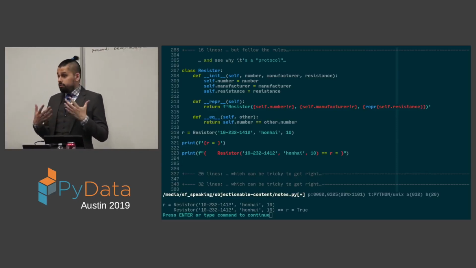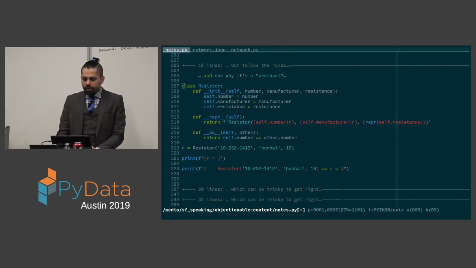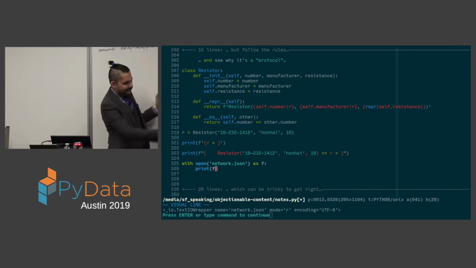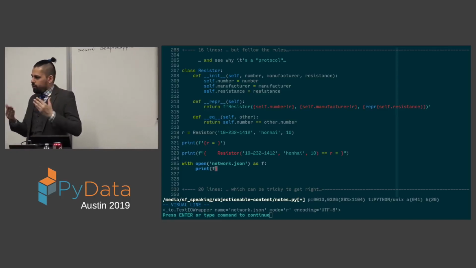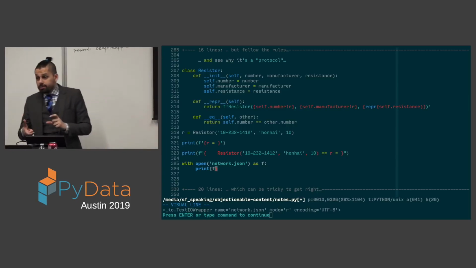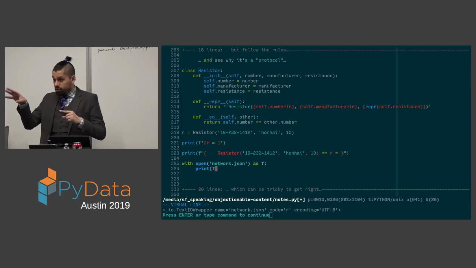This may answer why, for example, if you've ever opened a file in Python, say the file that we'll look at in a moment, network.json as f, and you tried to print out the repr for that thing, you saw it had angle brackets before and after, and some objects you might see in Python have those angle brackets before and after. You might wonder why that's in the repr. Well, this is not valid Python syntax. And so in some cases, it's impossible for that human printable representation to give you something that you could cut and paste and get an equivalent version of the original object.